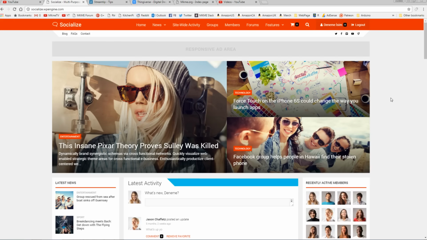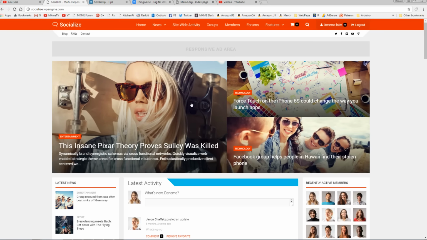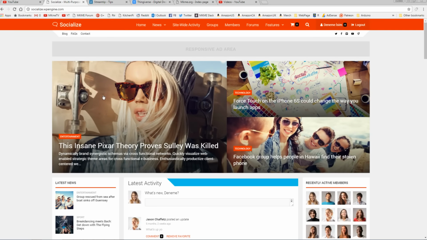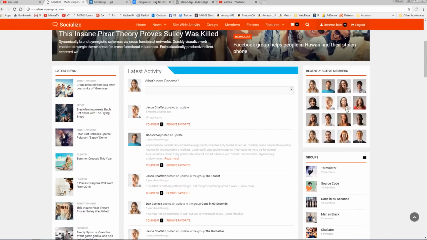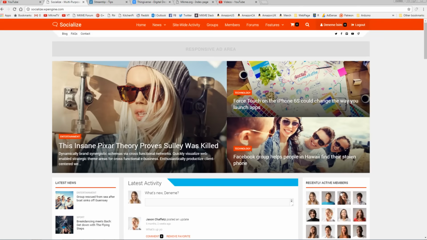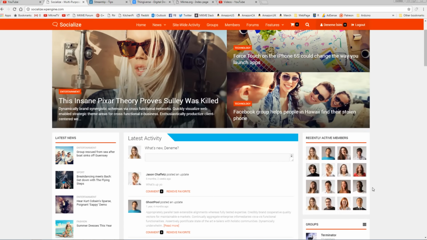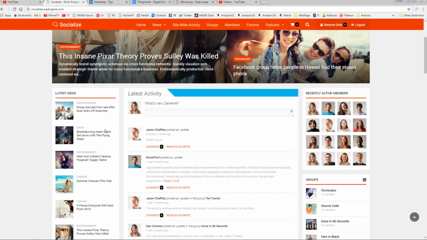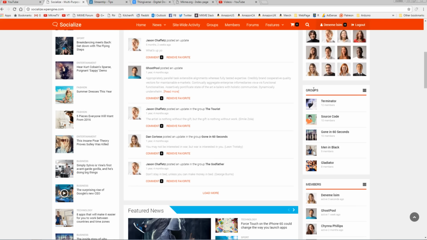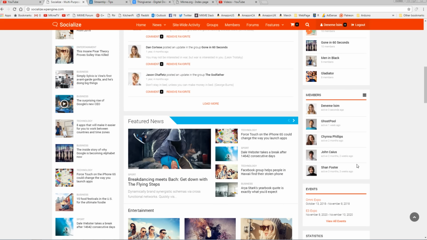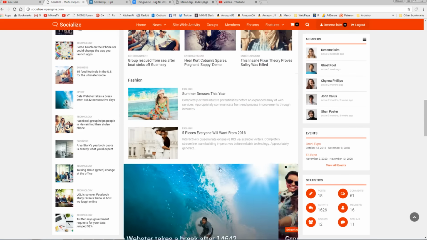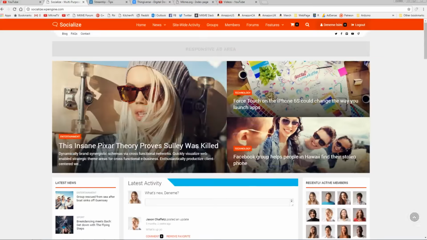This is only the layout, so pay no attention to the content itself. It won't be the pictures of these people. This is the layout. There's full membership. You can use your Google account, Twitter, or Facebook logins, whatever you want, so you don't have to remember more passwords. There's an activity feed and all the news we can post, but there are also groups, so we can have whatever groups we want internally in the site. You can be admins and mods of your own groups. We can set up events, and we can use the featured news however we want, as well as forums and different features.